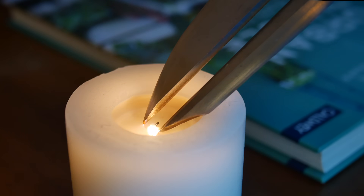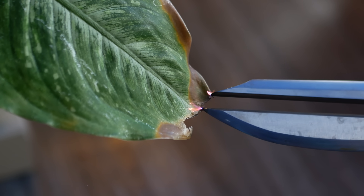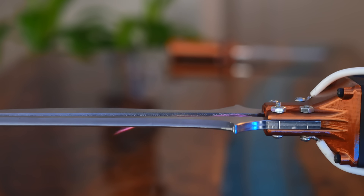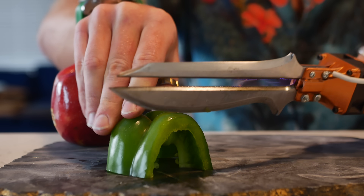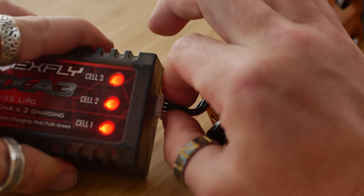I'm so glad I got this working. I've legit dreamed of something like this — a plasma blade — for years. And let's not forget this is plasma at STP, composed of ionized air molecules sitting at thousands of degrees. That makes it good for other things too: such as a lighter for those romantic high voltage nights, and for keeping those unruly house plants in check. But this is a plasma knife — it has a knife's edge, so is it useful for cooking? Obviously. And when you're done, it plugs right back in for a quick charge.